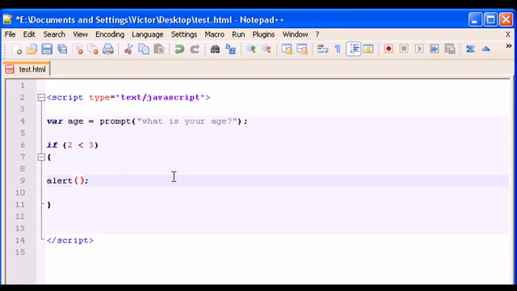We don't know how to do many actions right now in JavaScript, but we know how to do alerts and document write to output something. So we're going to use alert, and here we're going to type your age is 30.